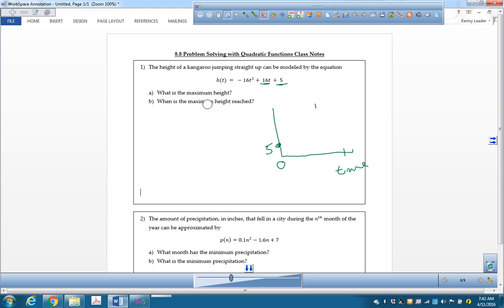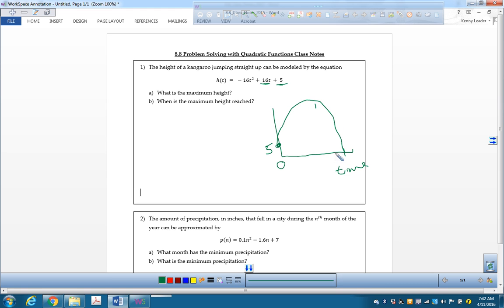And then, does this make it an upside down or right side up parabola? Upside down, right? And so the maximum height is going to occur, and this is when he hits the ground. So he's jumping off something which is at a start of 5 feet. He goes up to some maximum height, and then eventually he's going to hit the ground. So what they're asking, what is the maximum height? All they're really asking you for in this case is the vertex. So let's find the vertex.